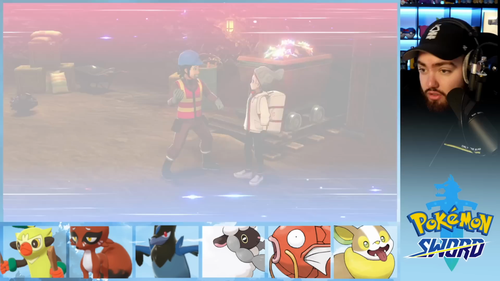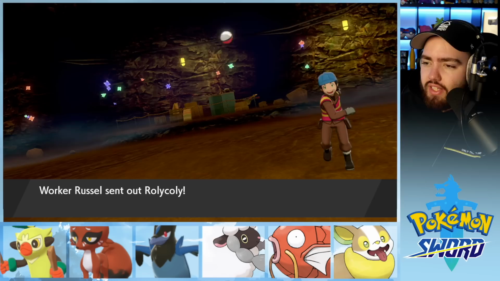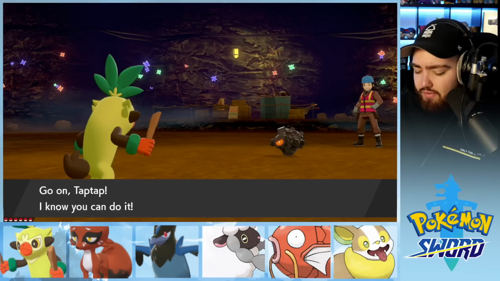What's up, dude? You want this smoke? Ooh, Worker Russell. Roly Coly is gonna get knocked out in a second, bro. Don't even try me.